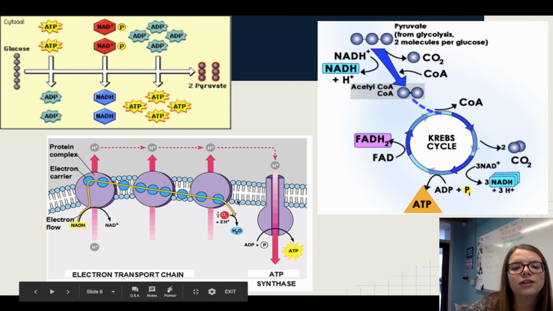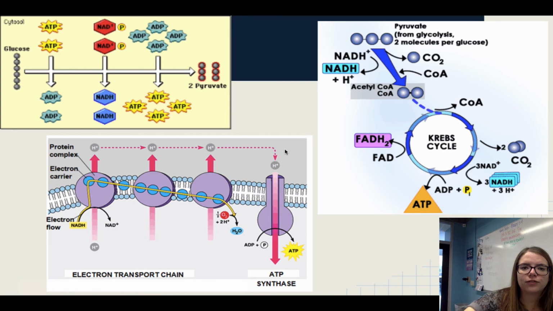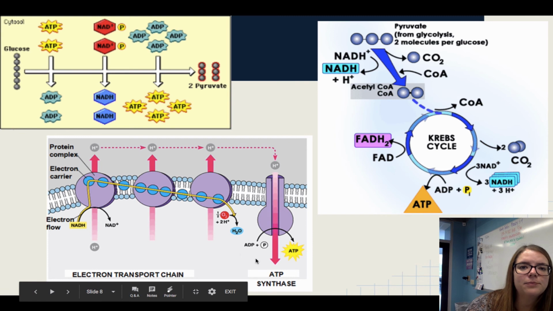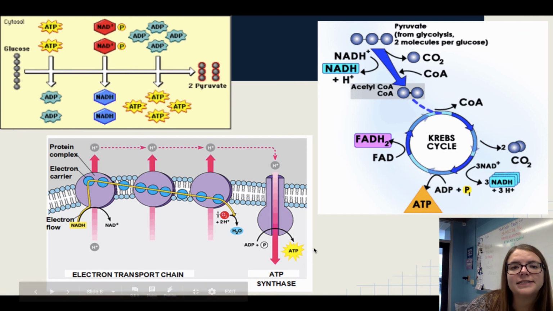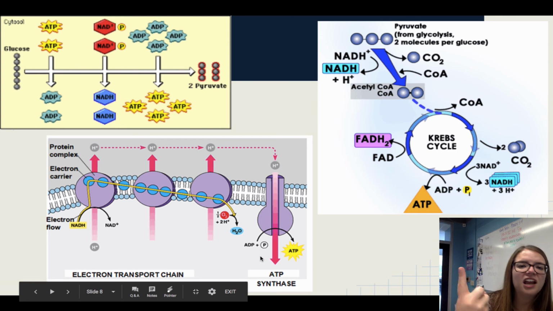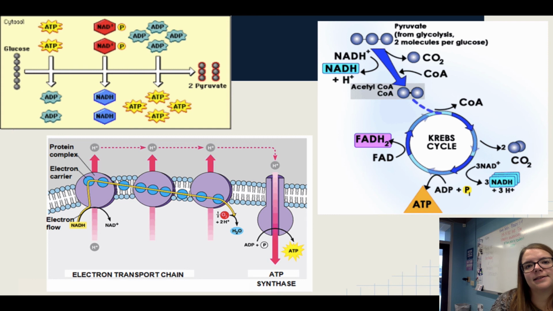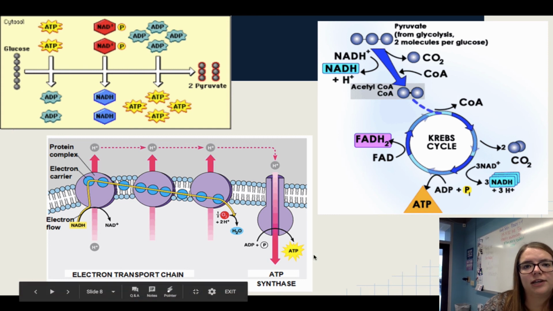And they're going to move through this protein here called the ATP synthase. So the ATP synthase is a protein that sits in the membrane, and when hydrogens start to move through it, what happens is the ATP synthase physically starts spinning, right? It moves in a circle. And that's going to generate enough energy that you're going to take a bunch of ADP molecules and convert them to ATP molecules. Okay, so it's spinning and it's converting all these ATP molecules. And this is a really effective way to make ATP, right? You're going to get over 30 ATP molecules from this process. So this is really where the ATP is made.